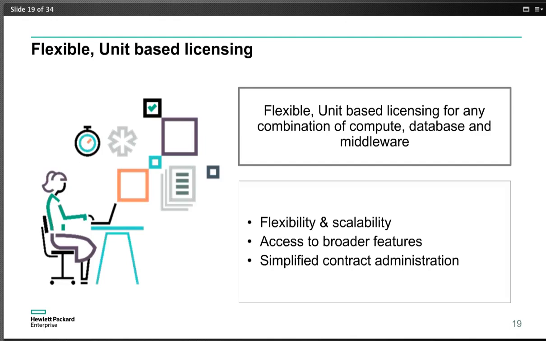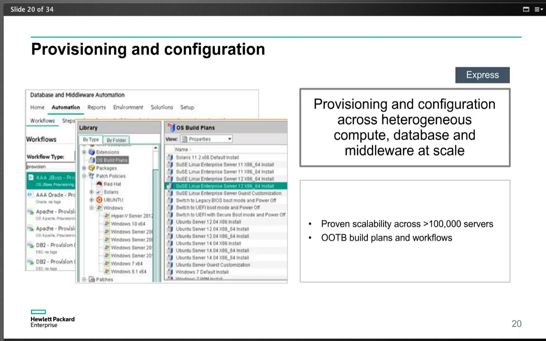So with that, let me drill down into each of the three tiers that we introduced at DCA. So DCA Express, as mentioned, is all about standing up the infrastructure. This is about provisioning infrastructure and its first-time configuration.